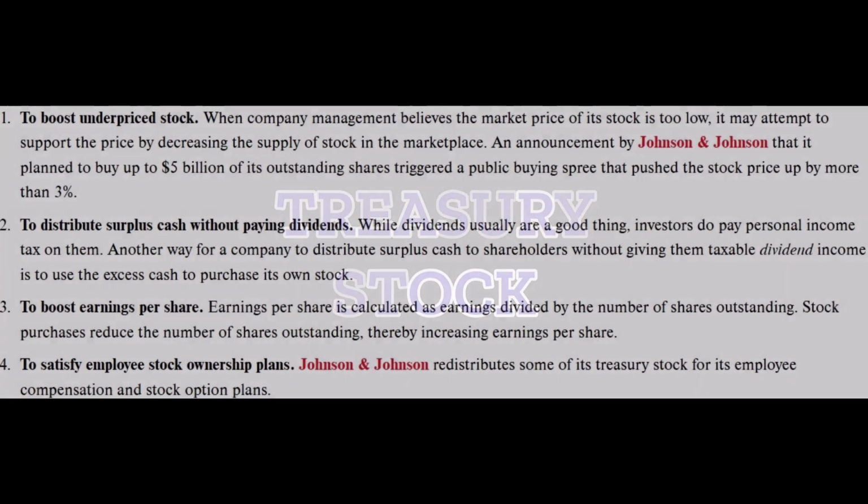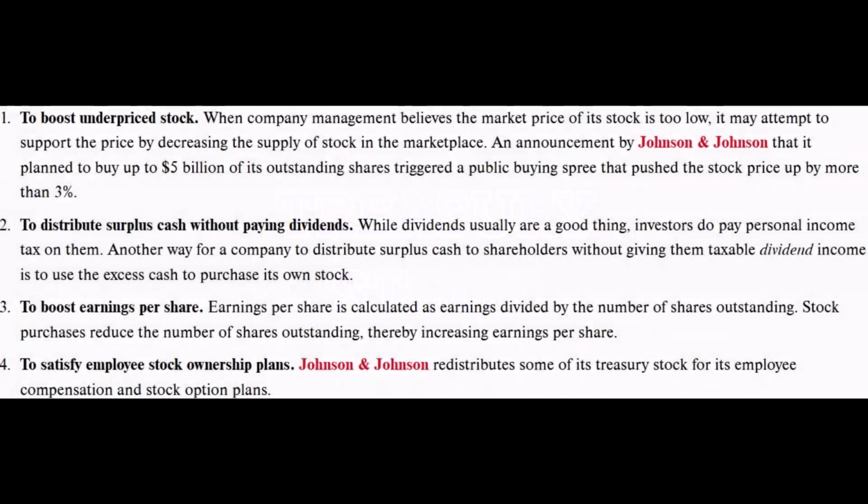Treasury stock is a company purchasing its own previously issued stock, often called a stock buyback or repurchase. Why do companies do this? Maybe to reduce the number of shares outstanding to boost earnings per share, or to have stock available for employee compensation plans. Treasury stock is considered a contra equity account, meaning it reduces total stockholders' equity. It is not an asset because a company cannot own a piece of itself.